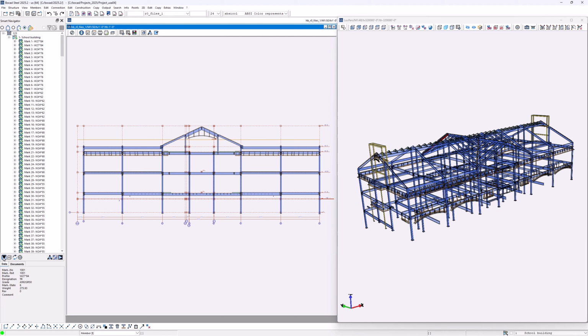A nice feature as well in the Smart Navigator, we can see all the little green ticks over here, indicating that these elements have been marked.